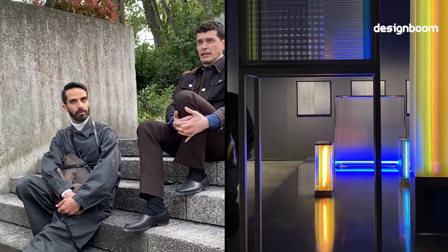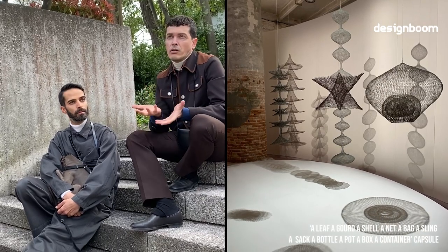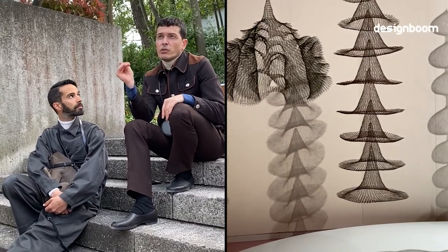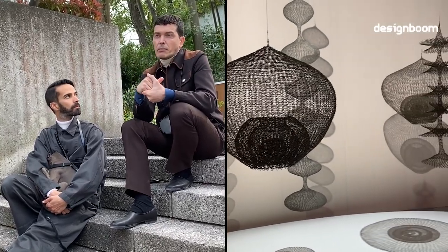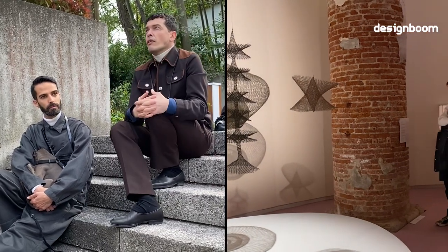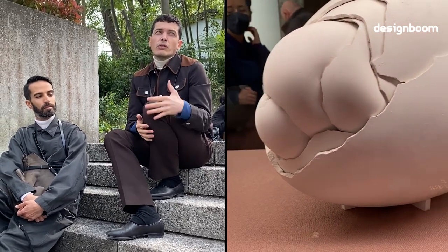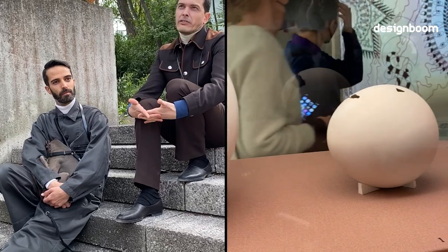For instance, in the Surrealist Capsule, we went for a setup reminiscent of a Salon — the old ways of presenting paintings. With the Cyborg capsule instead, we worked on building a huge mic box, which creates very cool lighting in the space, feeding into the thematic of the capsule dedicated to the juxtaposition of the machine and the organic body of humans. There is a way of reflecting in the exhibition on the content of the works, and we tried to take quite simple but extremely effective decisions so that people could immediately understand the different perspectives in different Capsules.